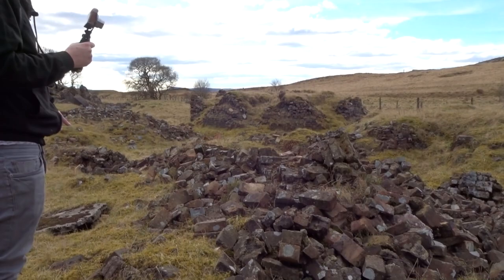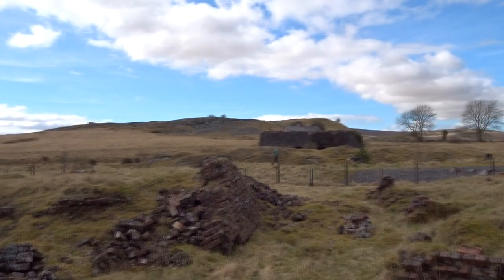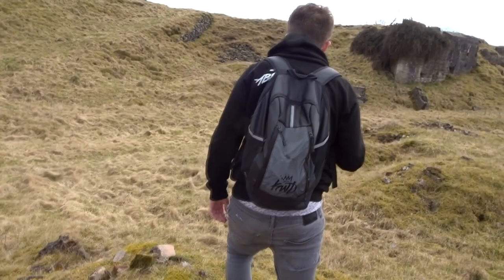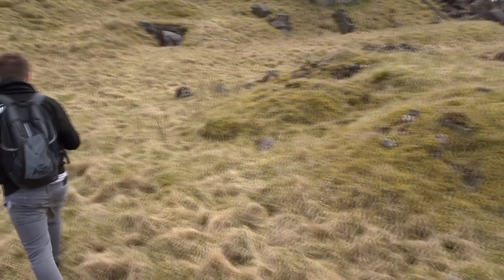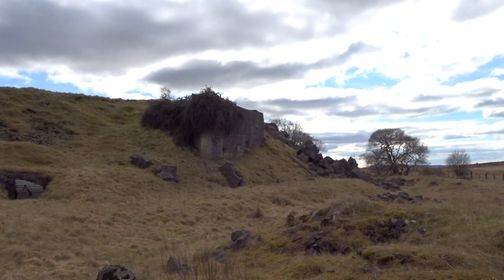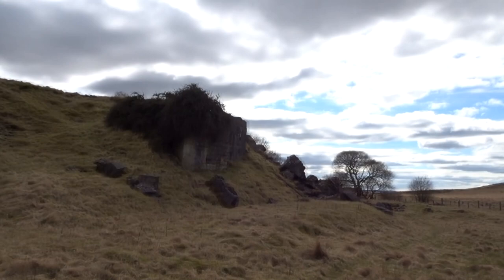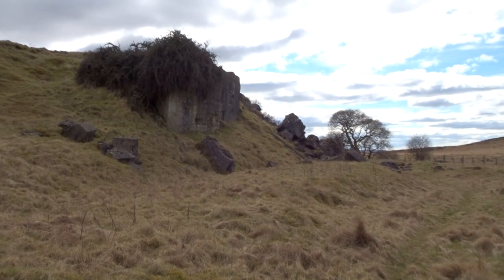You've got kilns over there, so we're going to take a look at them in a bit. But these are several little dwellings, which is quite nice. That looks like it's covering something. Yeah, that looks like it's covering a way into the mountain right by there. We're going to have a look at that now. But these look like some sort of military installation, like a bunker, because it's pure concrete. It's not like these other buildings that you can see by here and by here. But that looks very militarized. Very, very militarized.